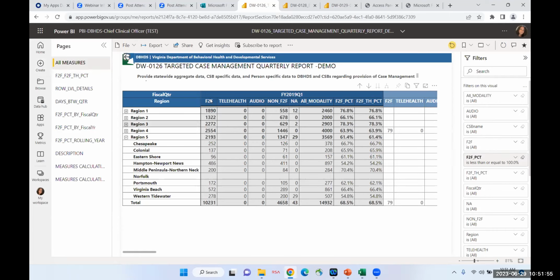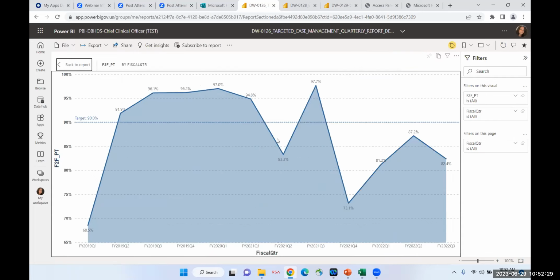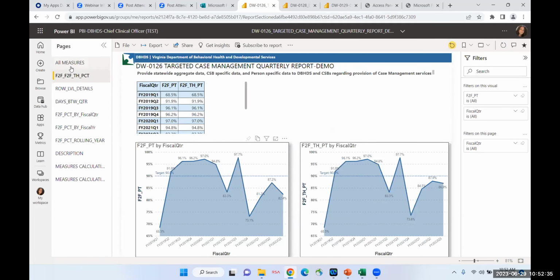All right, so again, this is the basic information that you have received in the past. It's been on a spreadsheet in Excel and uploaded into Teams, and this is basically the same format, except it's got a little more maneuverability in that you can expand or collapse the information. Your next view shows a visual of face-to-face and face-to-face telehealth. And again, we left telehealth on here just to give you that option. You can sort for any of the quarters. Once again, all of these, you can also pop them out to make them larger and put them back just by clicking on back to report.